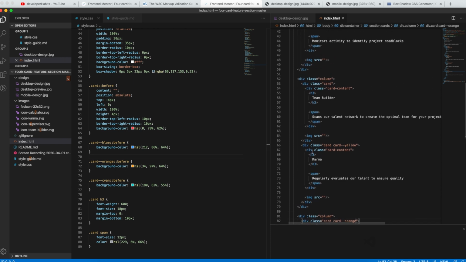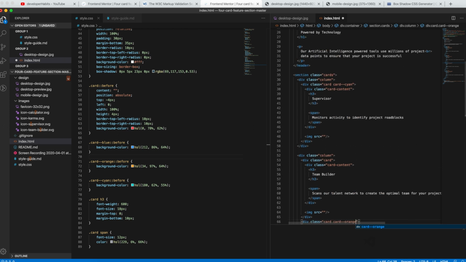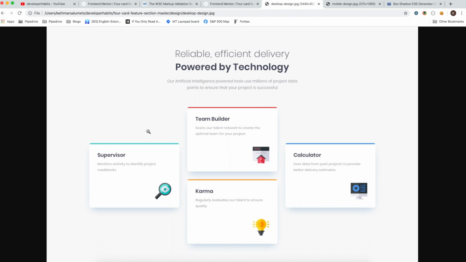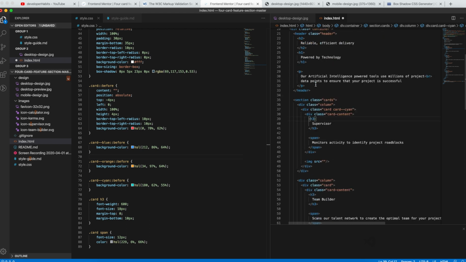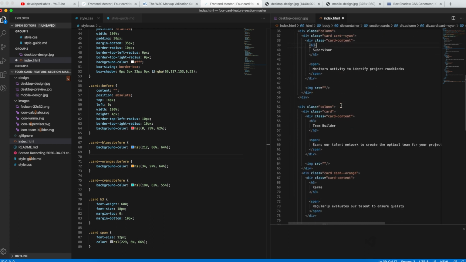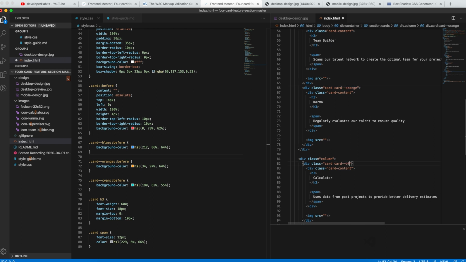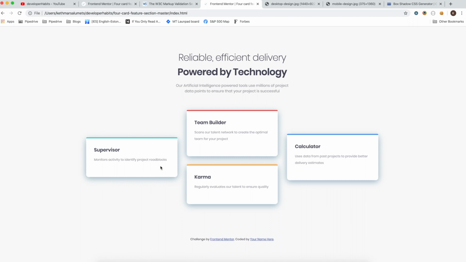Something doesn't work. Oh yeah, card. Okay, I'm stuck. Cyan, red, orange, blue. Cyan, red, orange, and blue. Should be correct. Yep, that's correct.